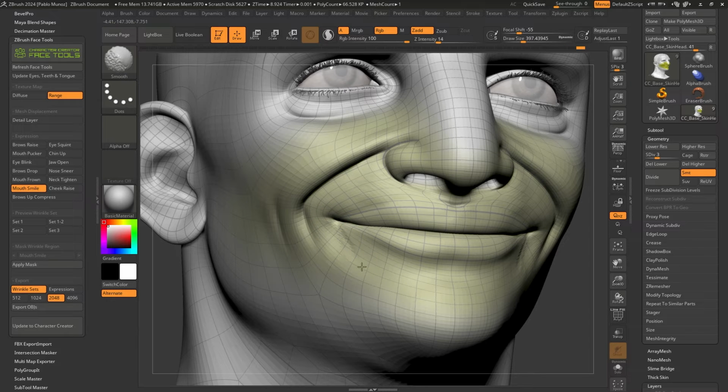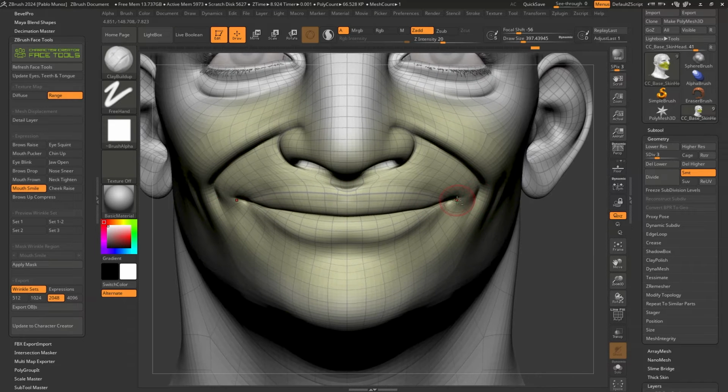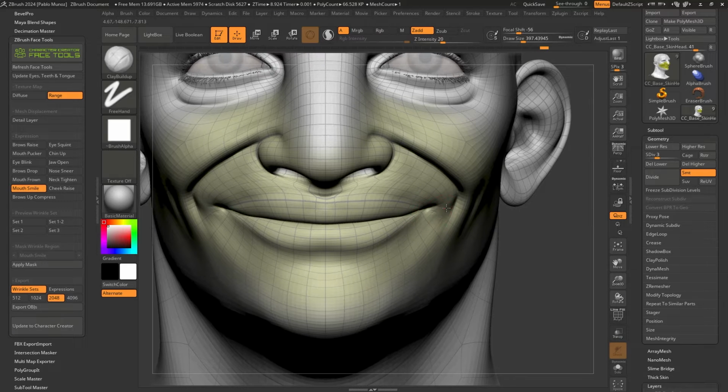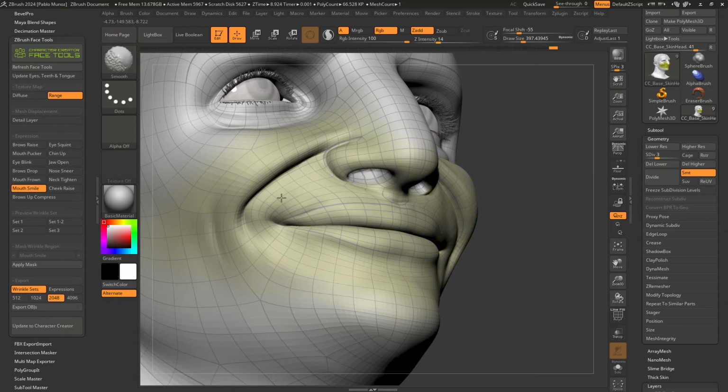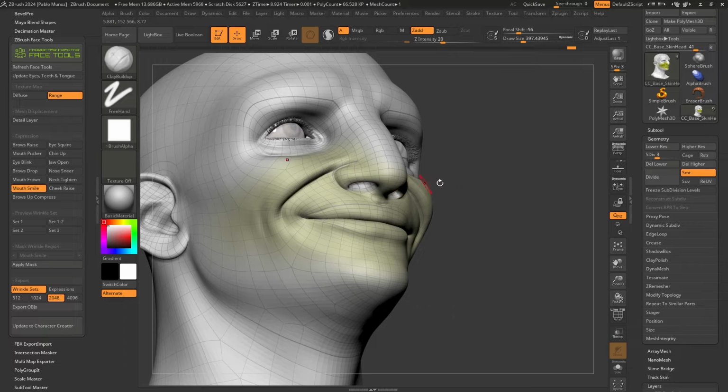And again, keep looking at references. That's kind of like the number one advice I could give you. I sometimes forget about it and then just pretend that I know what I'm doing, and then I look at the reference and I go, nah, this is not working. I have to do it again. So just make sure that you look at the references to see how subtle the variations are.